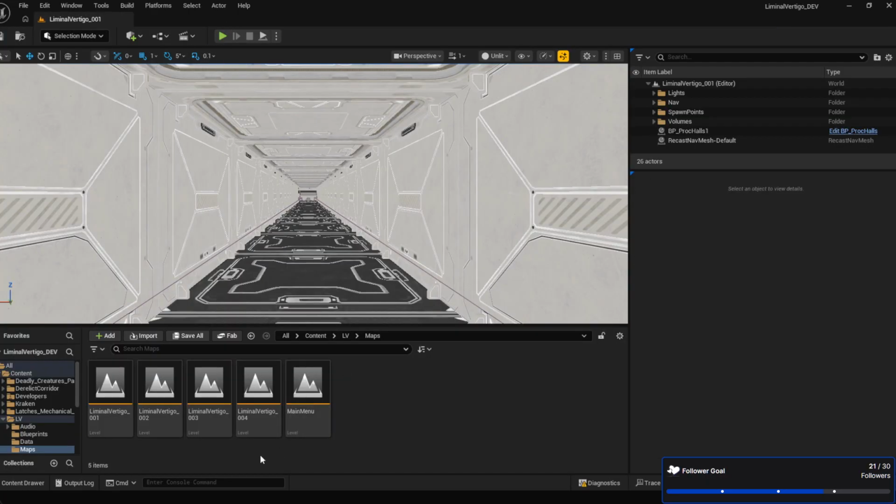It should be good to go. Let me open up the, I think it's VS Code? All right, Visual Studio Code.